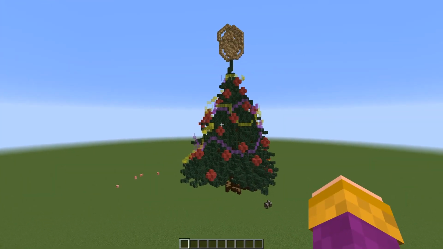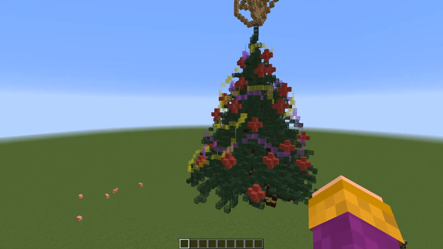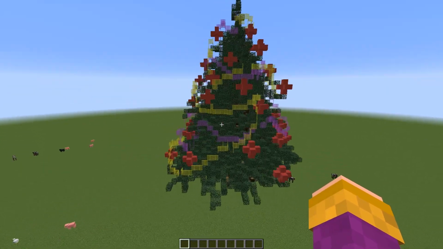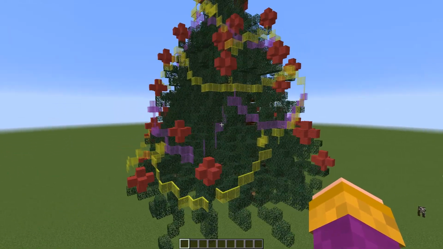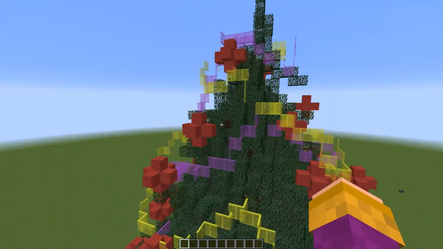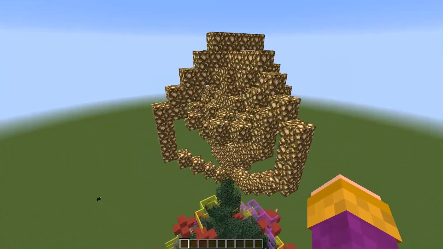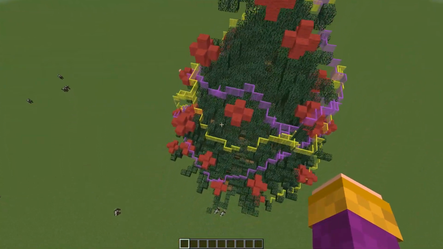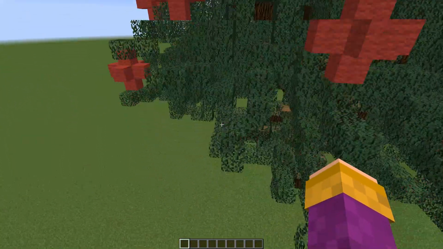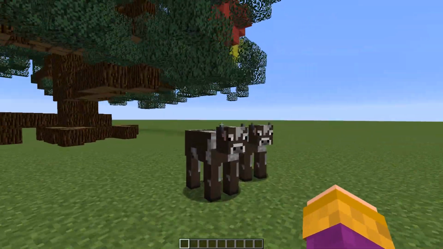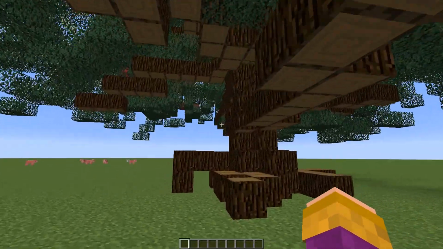And here's my 3D Sunshine Christmas tree that I just very, very quickly created. And it looks pretty good. Look at the glass acting as tinsel all the way around the edge. And also look at this kind of crazy star thing I did on top as well. It looks pretty amazing, and I'm really, really pleased with how it's turned out. Hello, cows. You here?